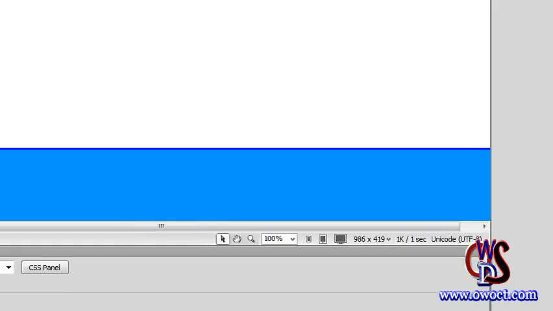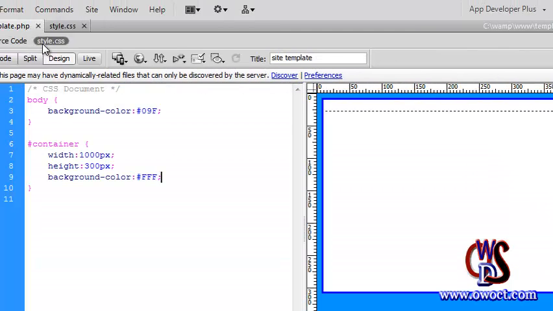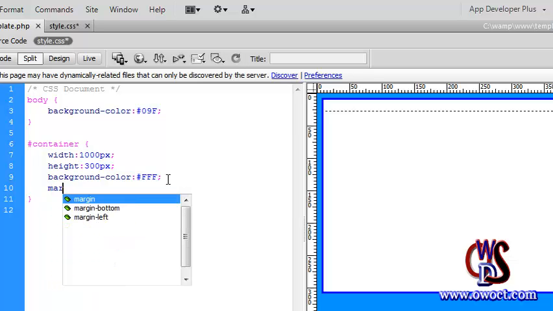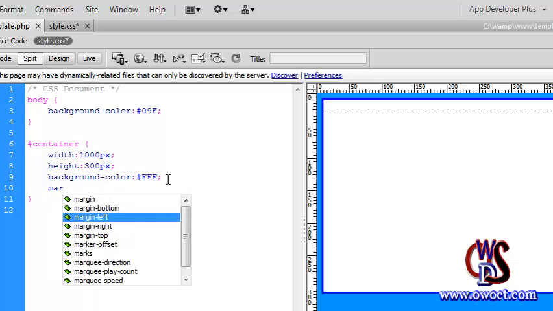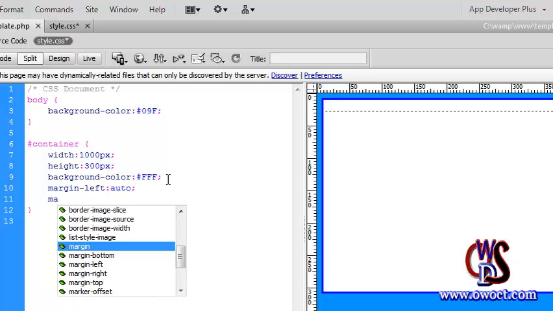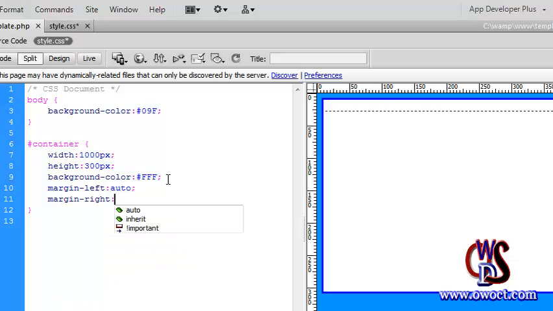Under our CSS here, I said we have to work on that, so let's give it a margin. Margin left auto, margin right auto. Why do I have to do that?